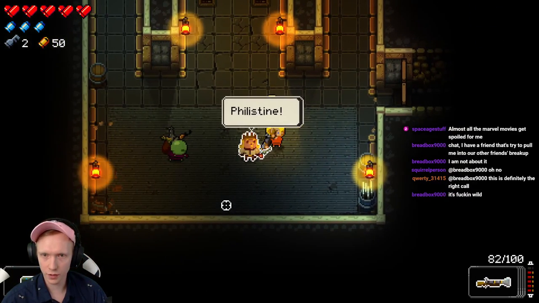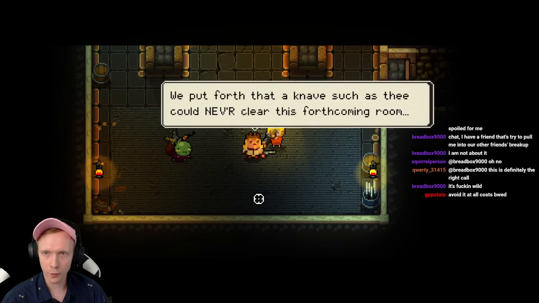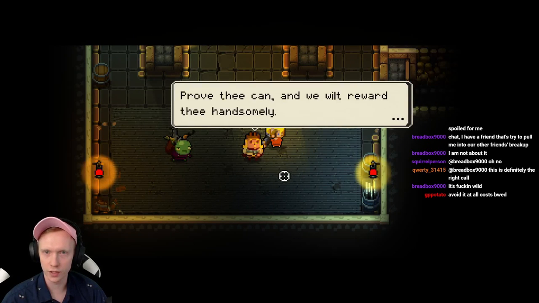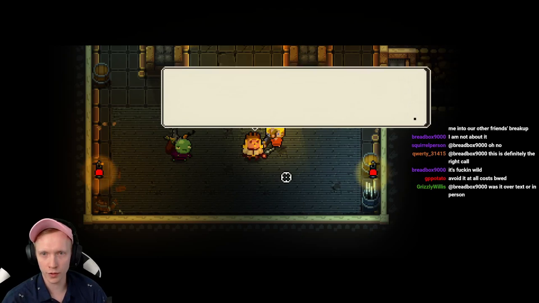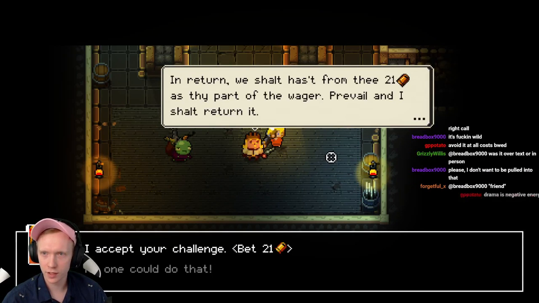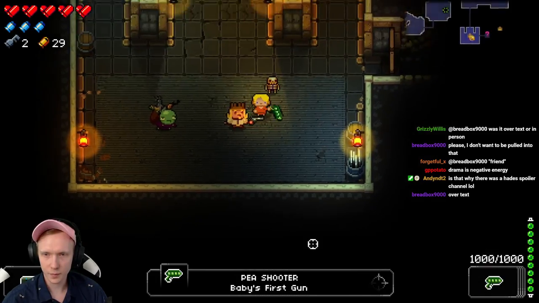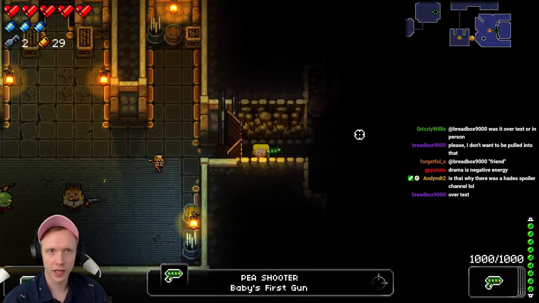Okay, so no, I'm sorry. You put forth that a knave such as he could never clear the forthcoming room using naught but the pea shooter. Prove thee can, we will reward thee handsomely. In return, we shall have from thee 21 shells.